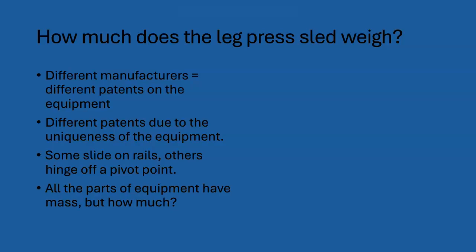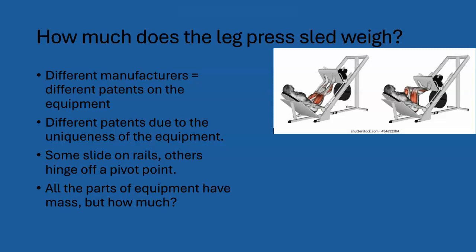And then the other part of this is, even though it might be 95 pounds of metal, if you look at the different pieces of equipment, some of those slide on rails and others hinge off of a pivot point. So if you look at this, this is very much like what we have in our fitness center. It slides off of rails. They state this is 95 pounds.